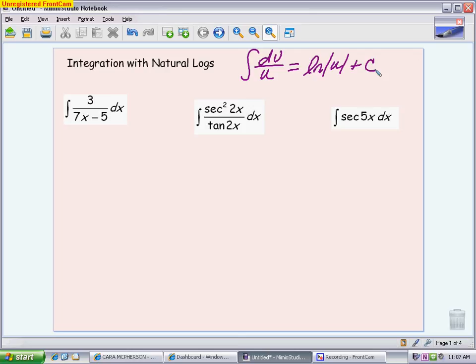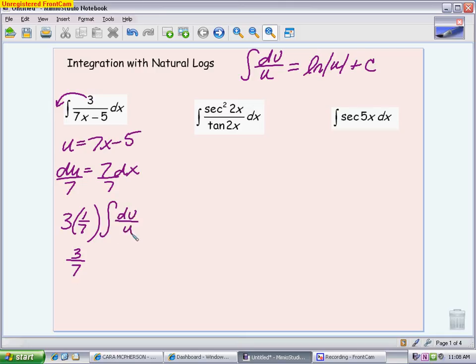It won't always be perfect. There are some exceptions, and we'll definitely cover those as we go through here. So this one, if we let u be 7x minus 5, du is 7. One thing you might do just to make it a little easier is you can pull this 3 out front. And then you can divide by 7 and have a 1/7 adjustment. Or you can right away just say that means you get 3/7. And when you integrate it, you are getting the form du over u. So you get the natural log of 7x minus 5 plus c. This is one of the most basic examples other than the fact that you have to do an adjustment.